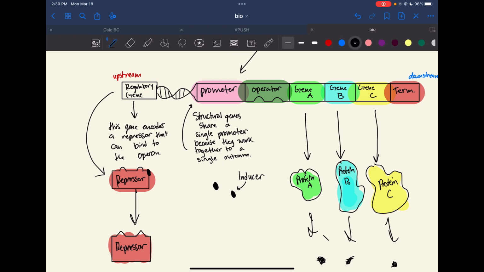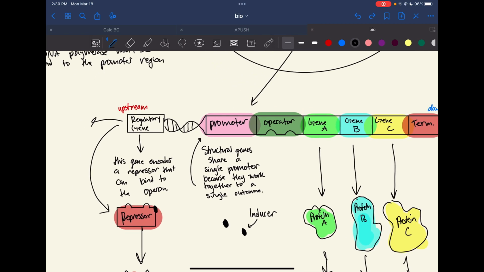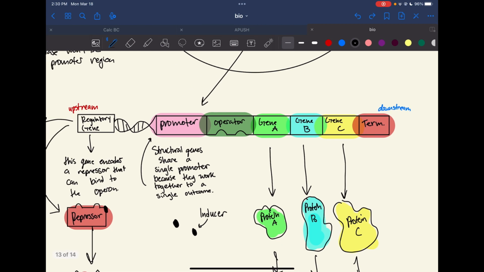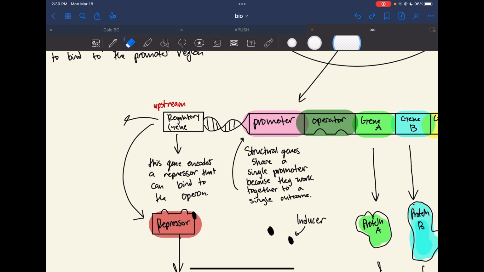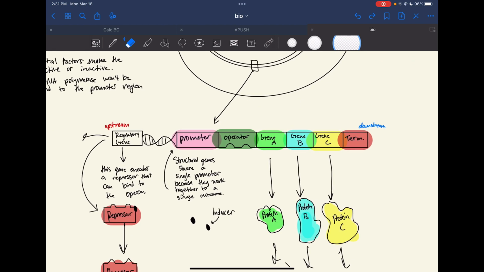And again, everything that's needed before you reach this part of the gene is going to be upstream on the gene. So the regulatory gene that makes the repressor, the promoter, and the operator are all going to be before the genes, which are more downstream, because again, you need to make all of these things before you can even get to the genes, so the cell can determine, do I need to make the genes? Do I need to do transcription and translation, or should I just block it off through a repressor? So that's how an operon works, and then I'll get to Lac and Trp now.